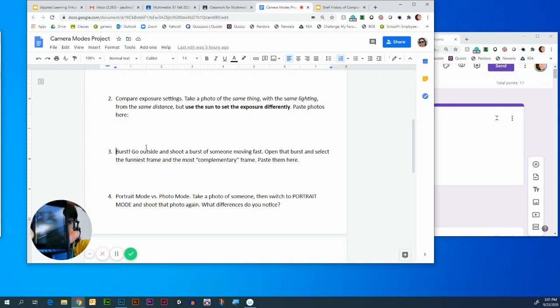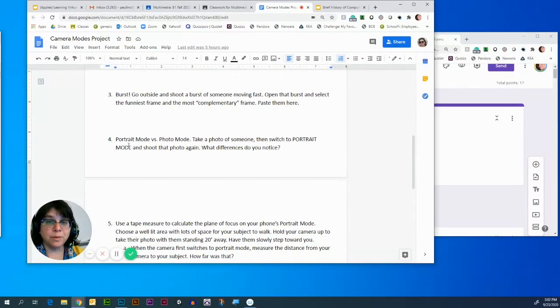And then you can flip through the many pictures that you took, okay? You'll click the button to save the ones that you like. And when you hit done, it will only save those and it won't keep the rest of them. Paste 2 of those pictures from that burst in here for number 3. Sometimes you can get some funny ones. So if somebody is jumping or moving, you can get some funny pictures that way.